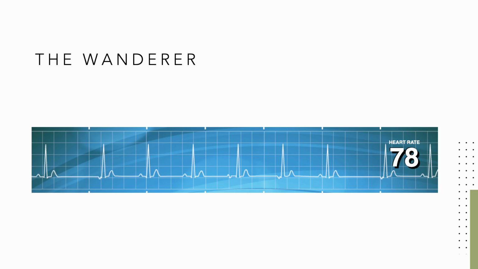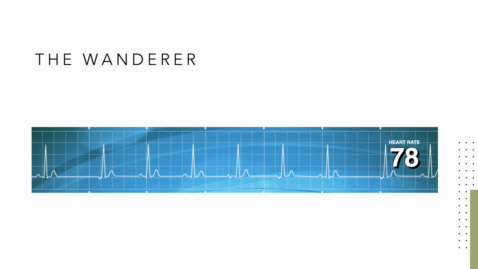This next one is one of my favorites. It is known as the wandering atrial pacemaker. The name really breaks it down for you. The atria are pacing the rhythm, but it's wandering. It's wandering around the atria. It's not always originating at the SA node. Remember, what qualifies the SA node origin rhythm is an upright round P wave that is symmetrical with a normal PR interval. If we look closely at these QRS complexes, there is variability in both the size and morphology of the P wave for each, the PR interval, and whether it's biphasic or not.